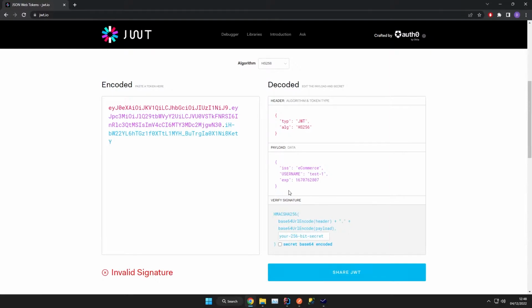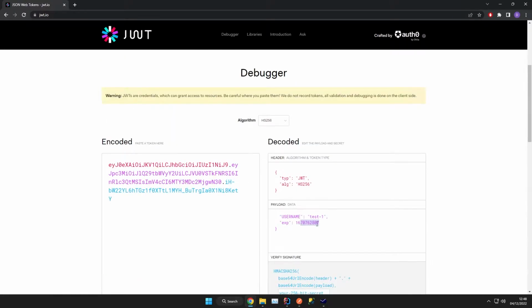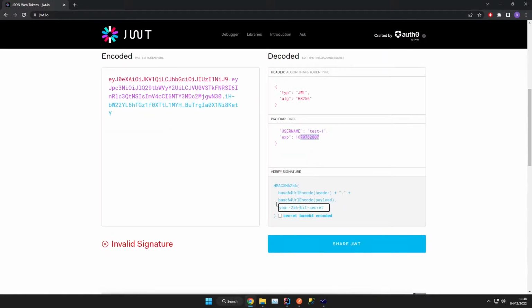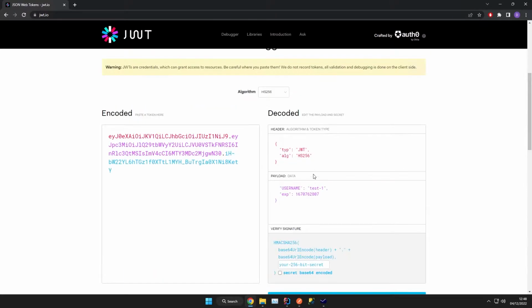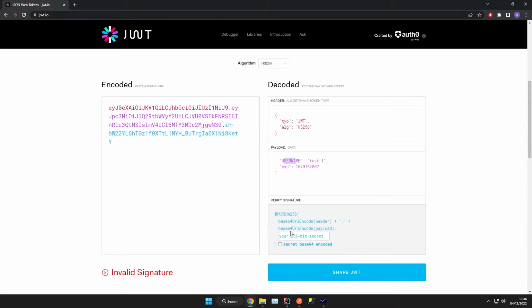And as you can see, we've got issuer e-commerce, username test1, expiration, the date that we've got it, and as you can see, we've not had to specify the signature, and we still get this information out. So anyone could just take the JWT and figure out what our key items are to generate this token.